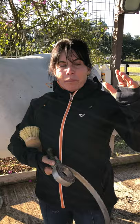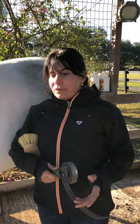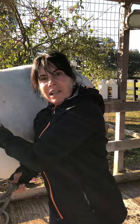Which one do I use? Dawn, the rose color. The color is pink. It's not pink, it's dark pink, but light. Light pink. Okay, the light pink. Yeah, because Dawn is not aggressive, because I don't want to remove the natural grease. So I just give a bath one time a week.